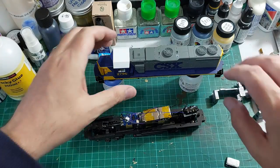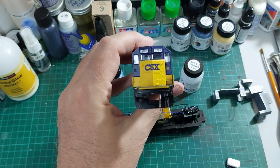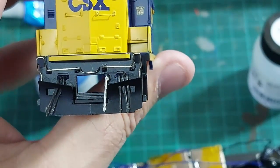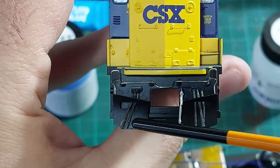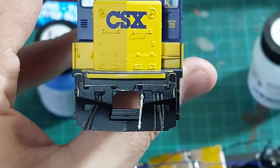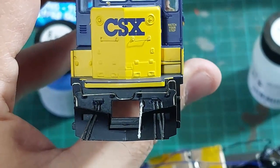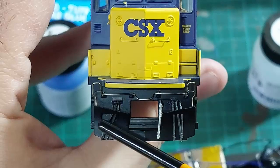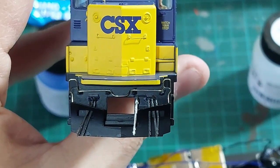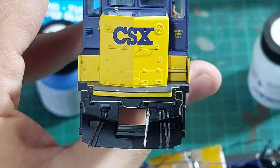Okay, so the other thing I just want to look at was yesterday when I fitted the details here. I'm just going to zoom in on this. We had a bit of an interesting situation with the multiple unit cables in the fact that they were basically just so far over that it just looked a little bit silly. Now, when I looked at the prototype photos, it's to do with the slots here in the plows. On the real loco, the slots are over towards the center a little bit more than Atlas have got them. Now, there's not a lot I can do about that.